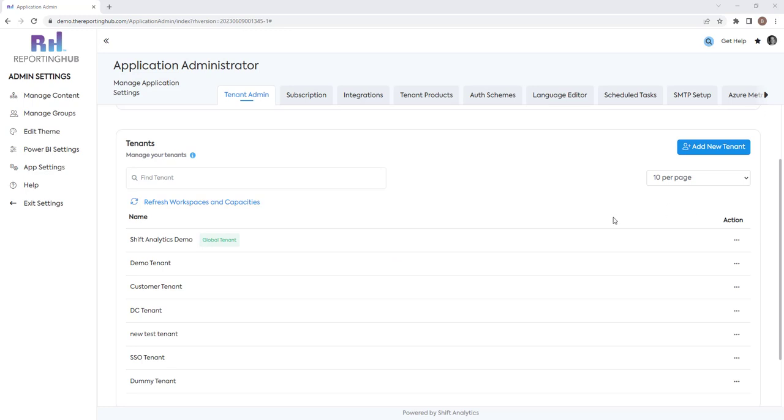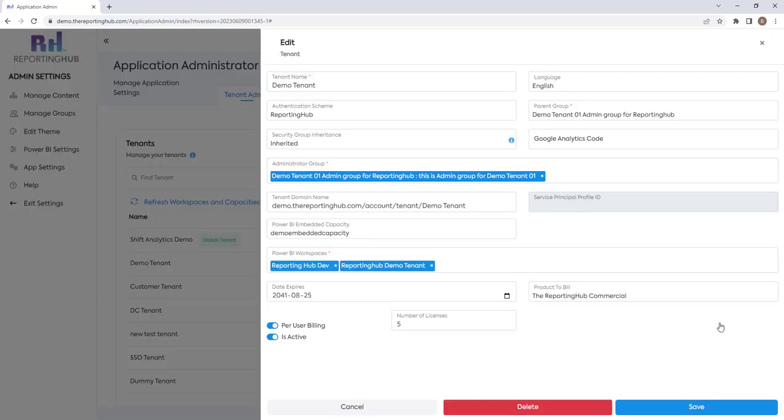So after I've created my new tenant, it will show up in my list here. To simply open that tenant, I can click on my action item here. You'll see I have a few different options. I can use this tenant, which means I could actually jump into this tenant as an administrator. I could clone this if I wanted to just simply duplicate it for another purpose. I can also edit it. So I can edit it and you can see that I have my domain name.